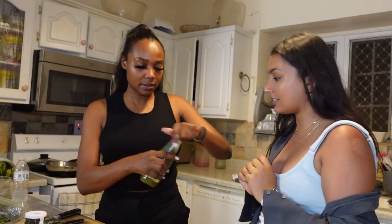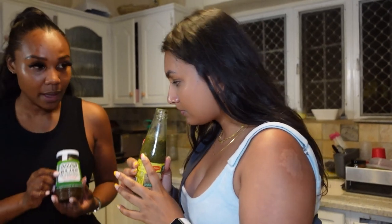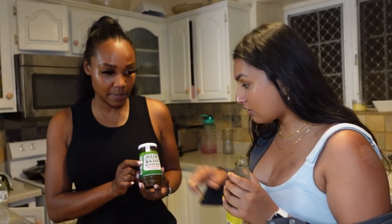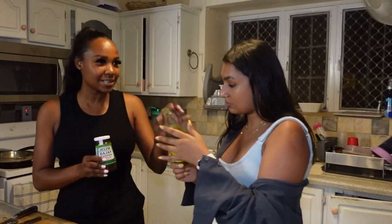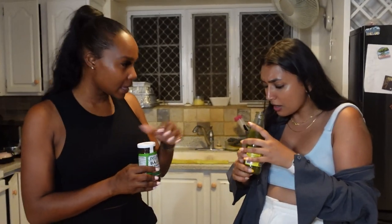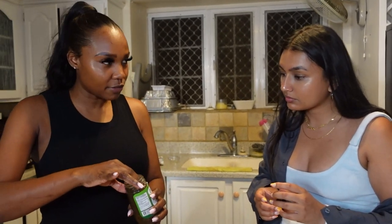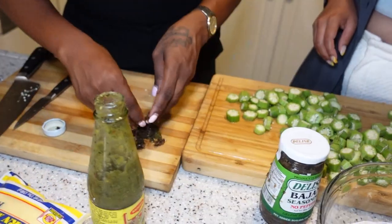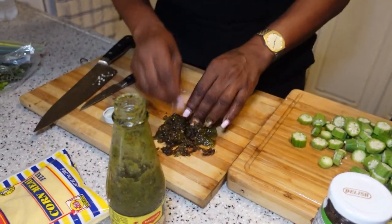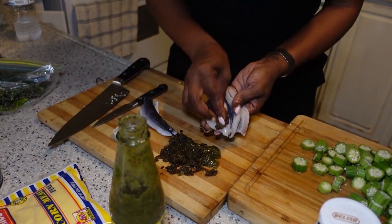Wait, can I smell it? I'm just really excited. So this one is like a Maggi seasoning and then this one is the actual Bajan seasoning — this is the main one. I like to mix the two together. This one is more green; it has a lot of marjoram, thyme — you can really smell the herbs. I don't put nearly enough herbs in mine. This one has a lot of garlic. We love garlic. Just mix it all up, and then we use this to season our flying fish.